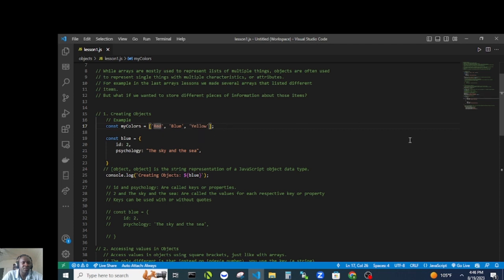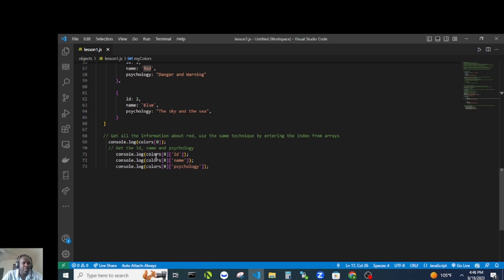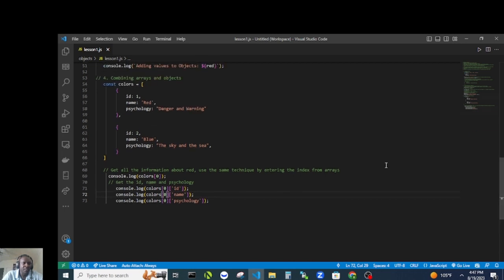You read from 0 going onwards, and so here we have our array object inside an array at index 0. That's why we are doing colors, then 0, then you access the ID of it. Again, red at index 0, our object at index 0, and we access the name.